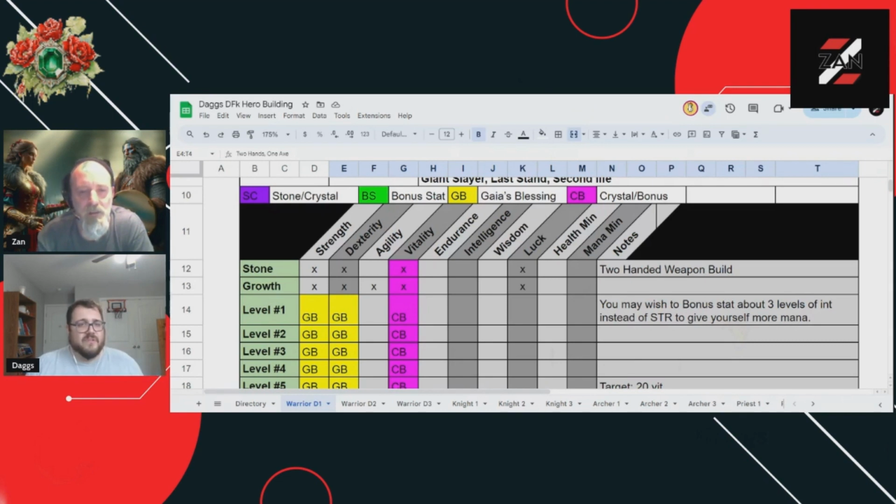So since we will be focusing on strength and dexterity, we know that those will be your two top primary stats. And it's kind of nice to have that boost on vitality where, like I said, you won't have to actively pay as much attention to it after a time.